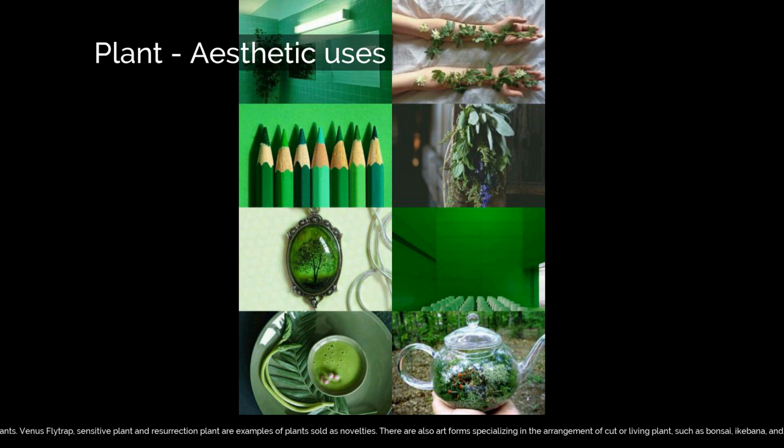There are also art forms specializing in the arrangement of cut or living plants, such as bonsai, ikebana, and the arrangement of cut or dried flowers. Ornamental plants have sometimes changed the course of history, as in tulipomania. Architectural designs resembling plants appear in the capitals of ancient Egyptian columns, which were carved to resemble either the Egyptian white lotus or the papyrus. Images of plants are often used in painting and photography, as well as on textiles, money, stamps, flags and coats of arms.